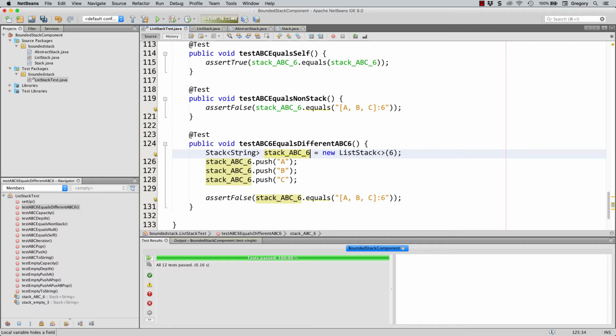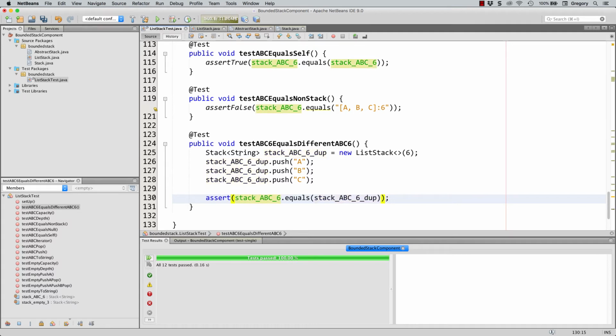I want to call it ABC6 duplicate, and here it'll be ABC6 duplicate. And this should equal true. Okay.